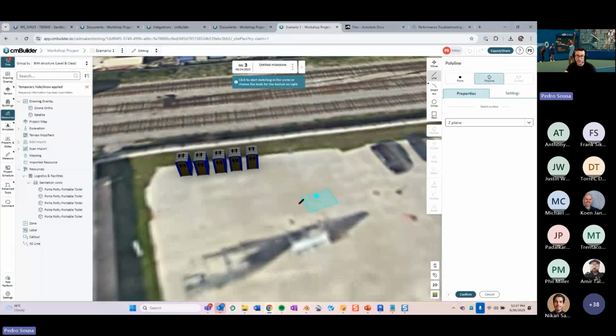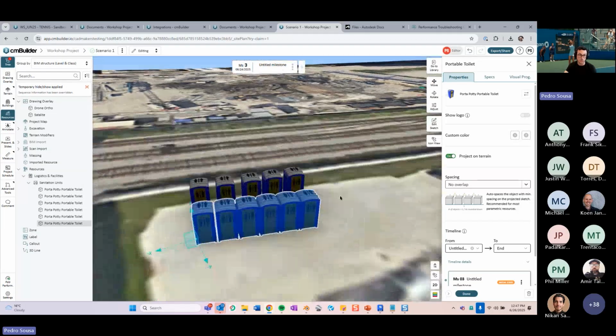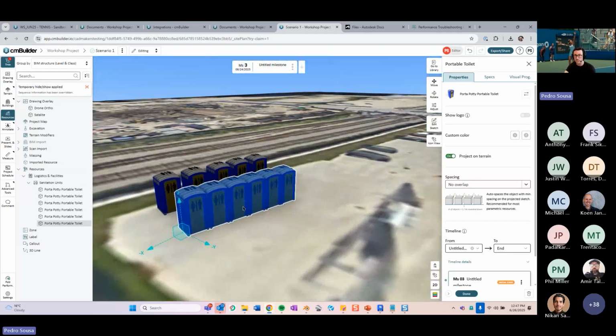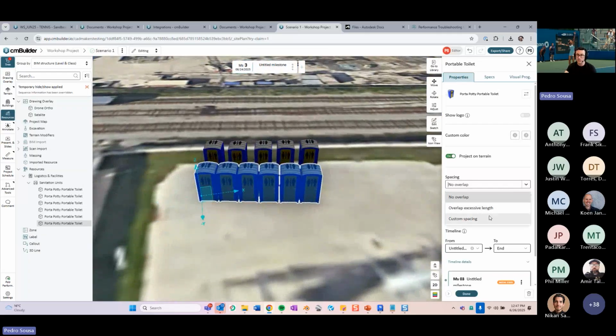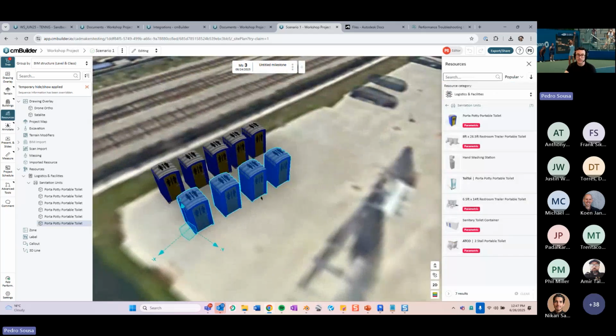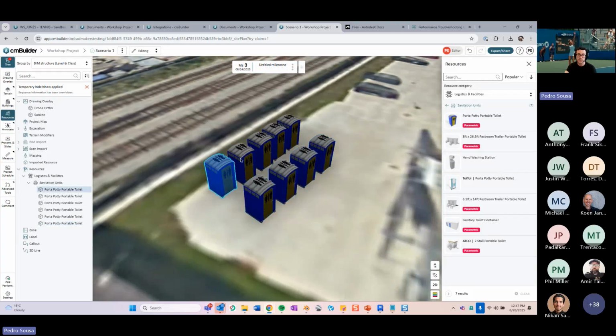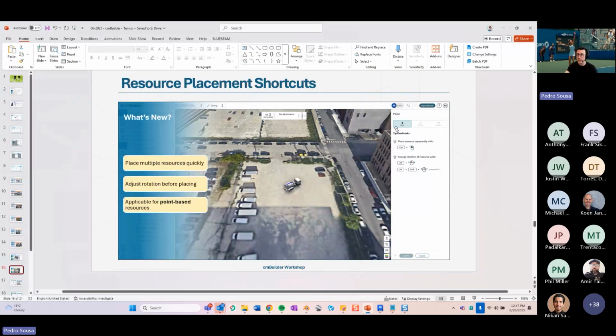It's also something that I've talked about already in this workshop. But basically, if I create a polyline for resources that usually are not controlled by a line, it just means that I'm creating a pattern of repetition of that resource. So you can go here and define your spacing, you see, and then now these are not individual resources. When I click on it, it will always select all of them, but these ones, they are all individual ones. Cool. Nice. So this is going to help you guys work a little bit faster. And yeah, that's it for new features.